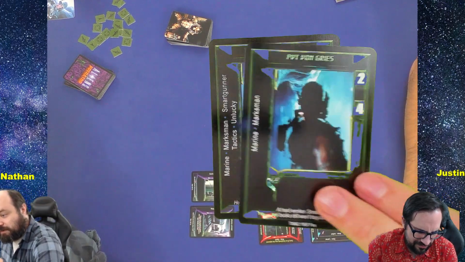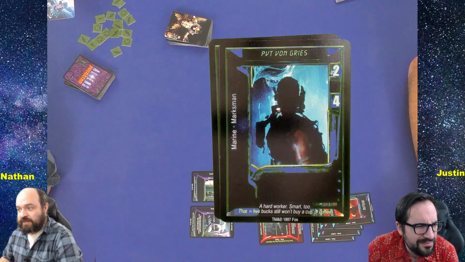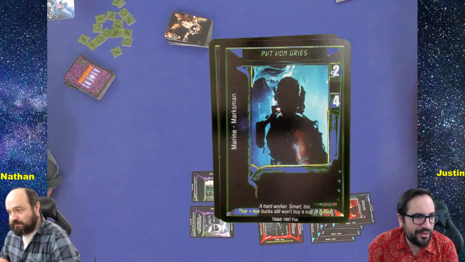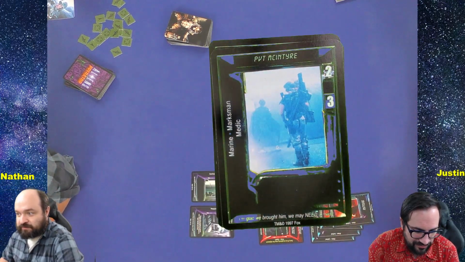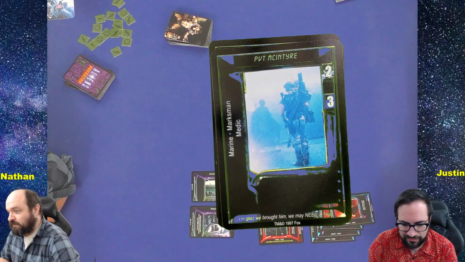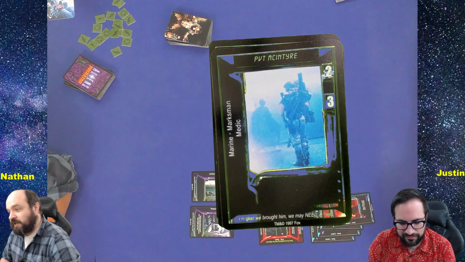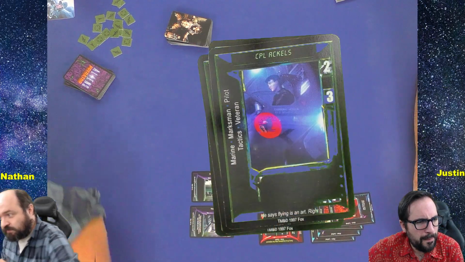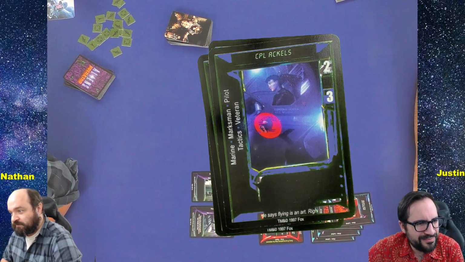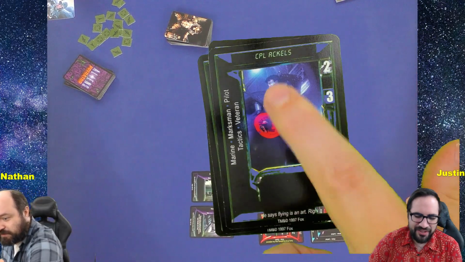Here's Private Vasquez, completely obscured by shadow. Darkness. Here's Private McIntyre, who's standing facing away from the camera. And here is a character who has a face, Corporal Ackles. I think this is Corporal Ackles.